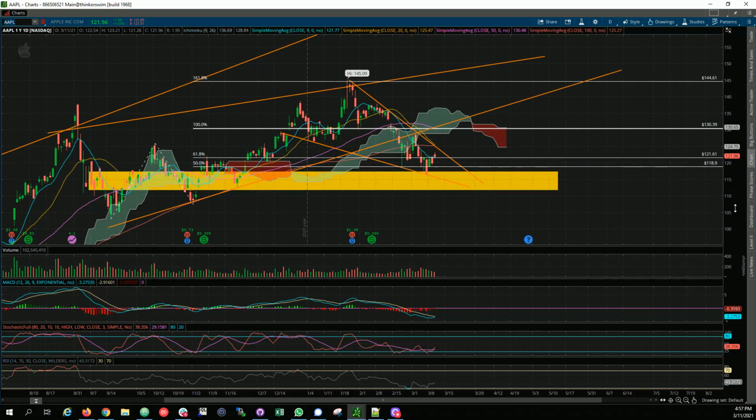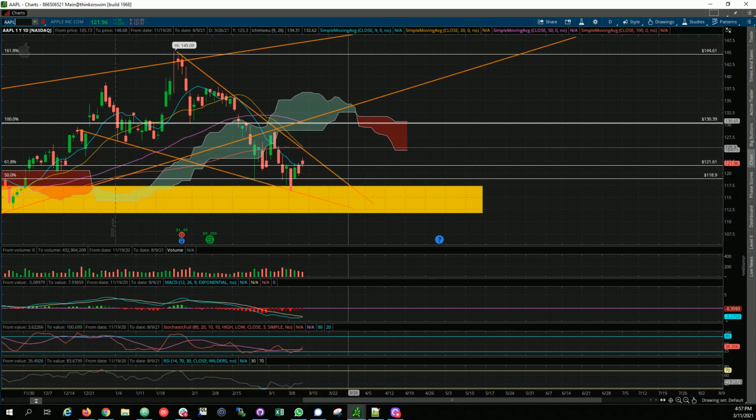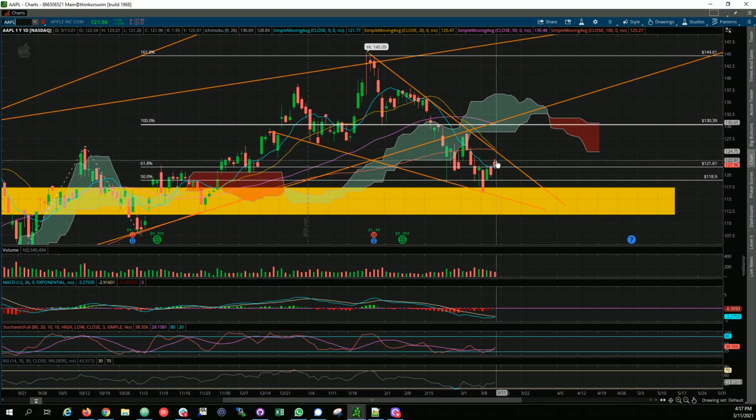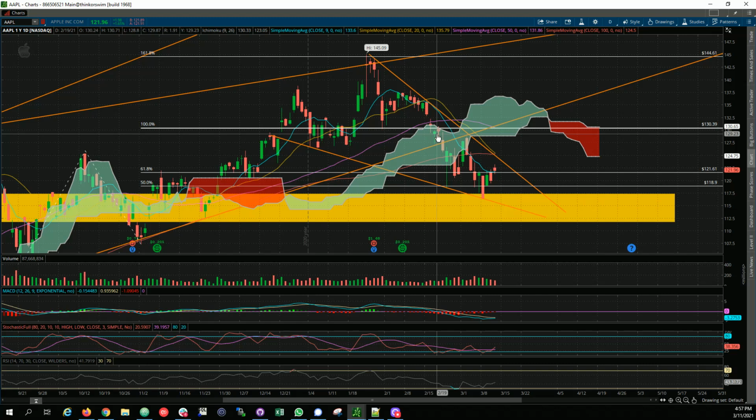So what I think of Apple, and I'm looking at long term, six months ahead of time, right? I don't care what happens in a couple of weeks or a couple of days. But the MACD is almost about to cross over. RSI basically held, so I think it's going to pick up eventually. It's lagging, obviously. The reason why it was lagging is because a lot of the institutions and funds most likely sold Apple, Microsoft, and all those others like Facebook.